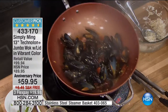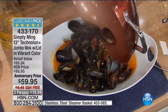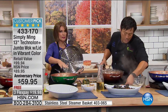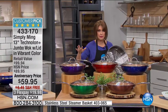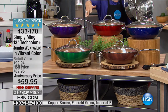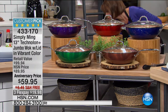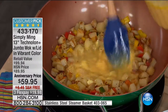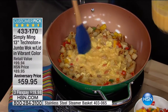Over here we're steaming mussels — it took about six minutes, started with a little bit of sausage and garlic, and look at the quantity. This isn't even full. We could have twice this quantity. This is the pan you will use constantly. We don't have much quantity left, so if you want this, especially with the steamer insert, you need to order now. Purple available, green, bronze, blue, and red — but only about a few dozen left in the purple.